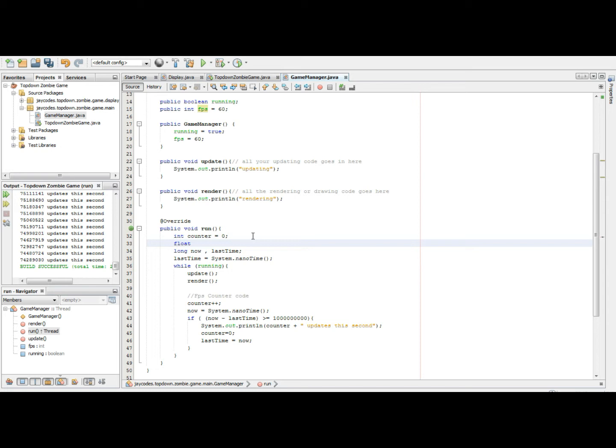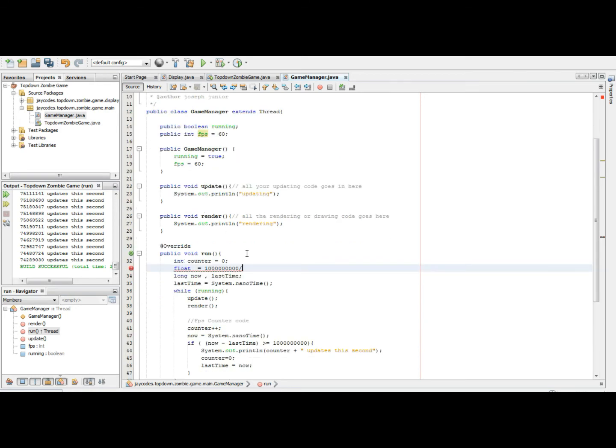I'm gonna say 1 billion, divided by the frame rate, which is FPS. That's the first thing. I forgot to say, updates per second, or time per update. I'm just gonna say time per update.